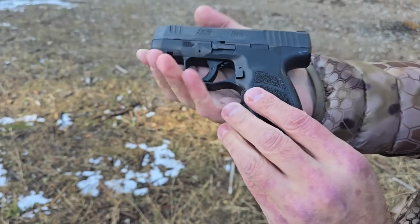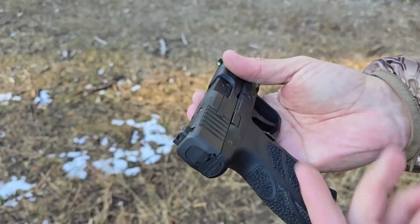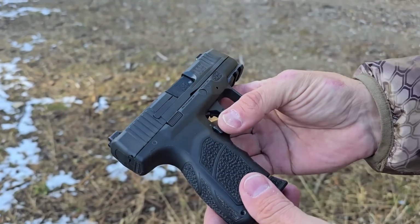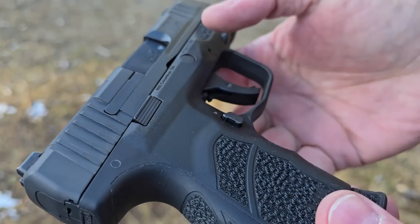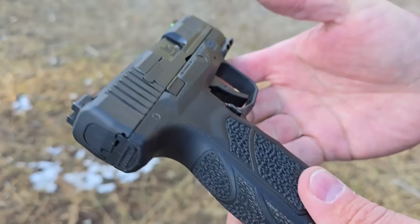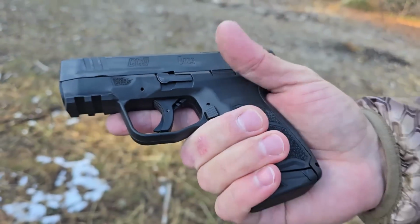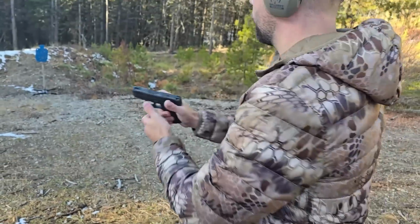So even that. And then another thing they've done to this, it's fully ambi. So slide release, mag release on both sides. Doesn't get in the way at all. I'm usually not a huge fan of the double-sided mag release, but this one doesn't bother me whatsoever. My fingers never have affected it one time in the holster, nothing. So really impressed so far with this gun.